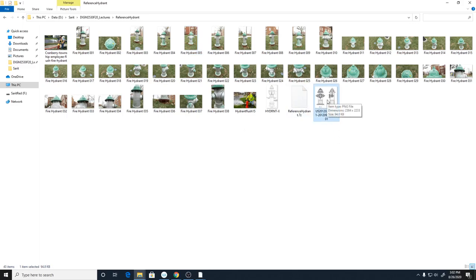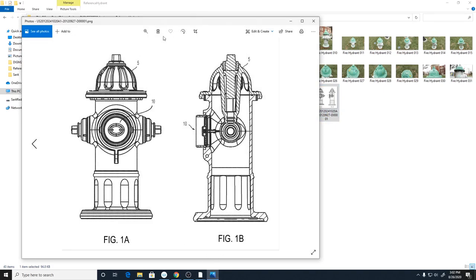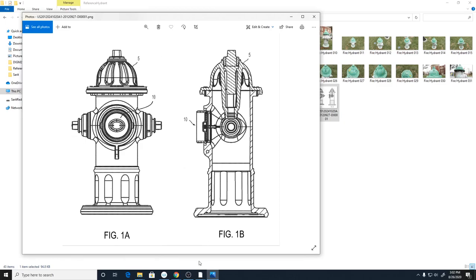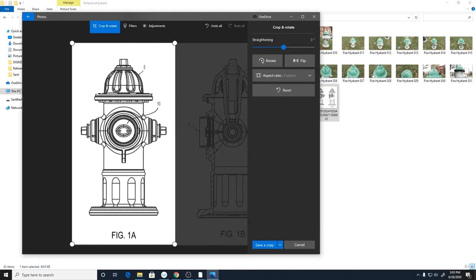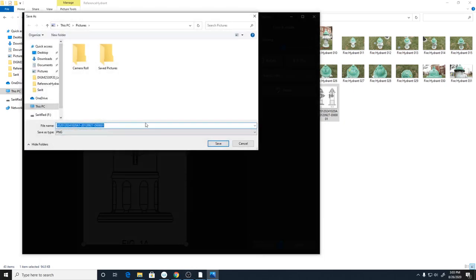So now, I know some people at home may not have Adobe Photoshop. If you have any other application, you can cut this in half, but pretend that we don't. So we're going to use the whole image on left and right. It's a little weird because Maya software doesn't have an option to crop it. So maybe let me try something. Oh, how about this? Just use the window preview, crop it, see if I can crop one of them, and then save as a copy. We're going to call it front, just front is fine.